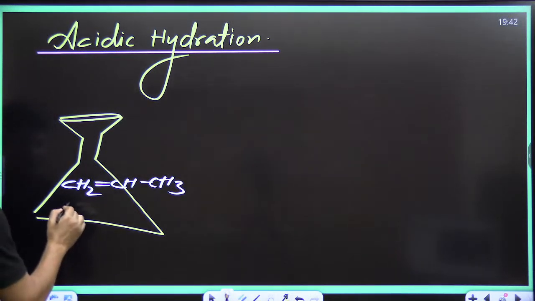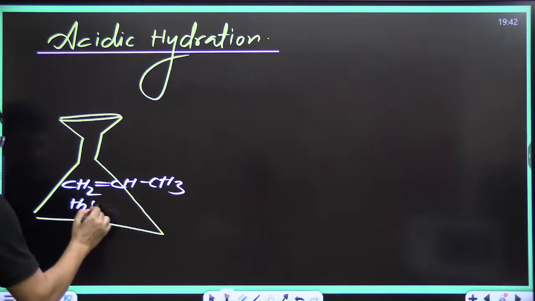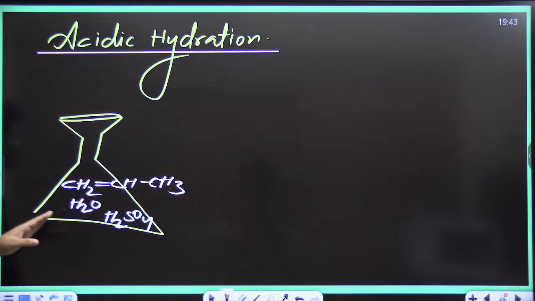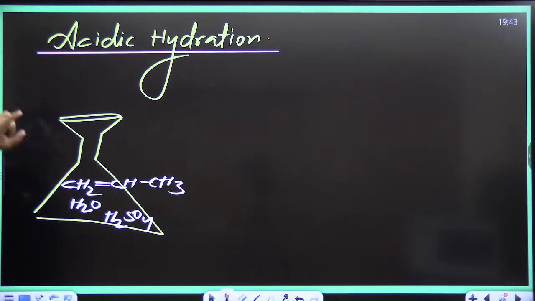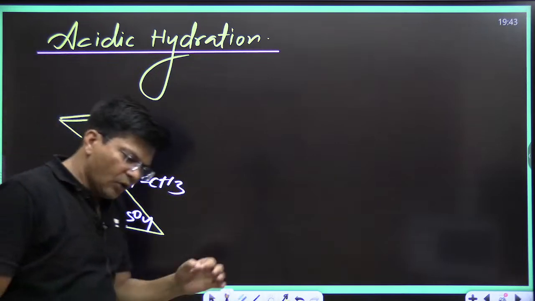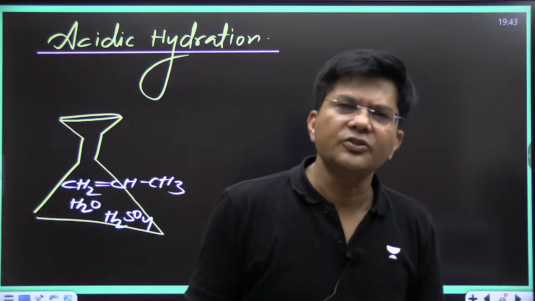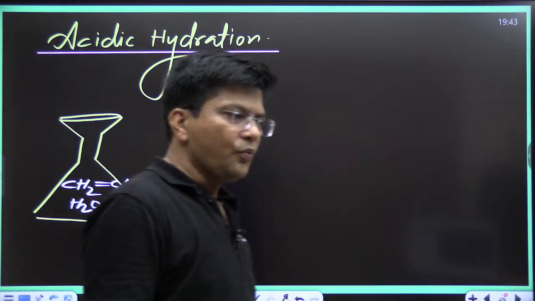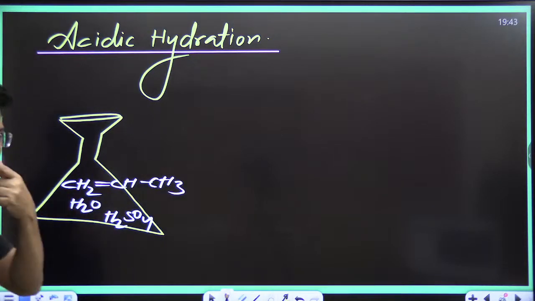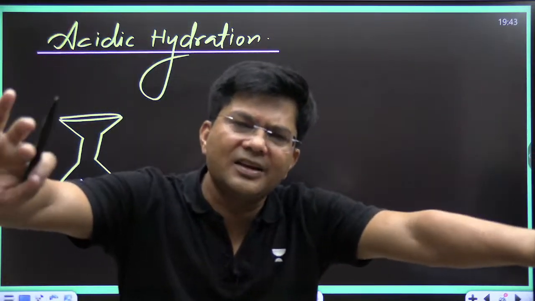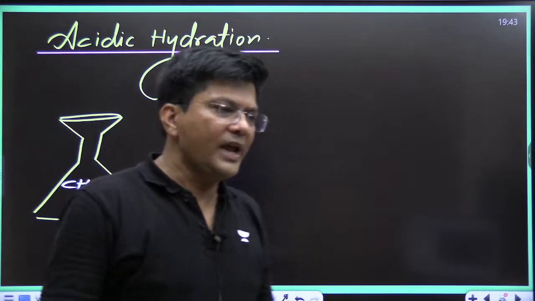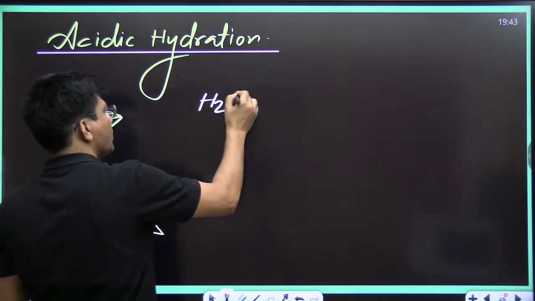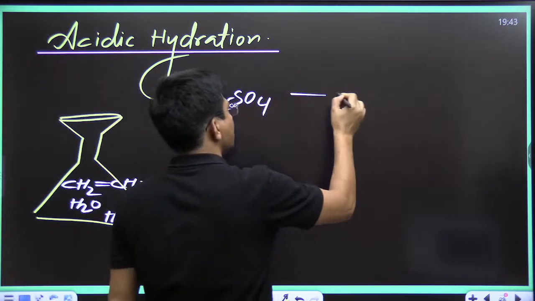And second one, let me take water in presence of H2SO4. These three types of entities are present over here. My dear students, do let me know, out of these three types of entities, which entity is going to release something very fast? Which one is going to react fast? The answer is H2SO4. H2SO4 has got the habit of just donating protons.